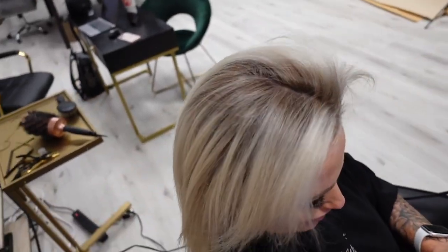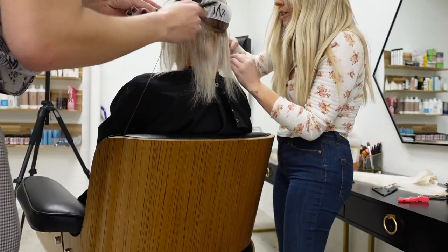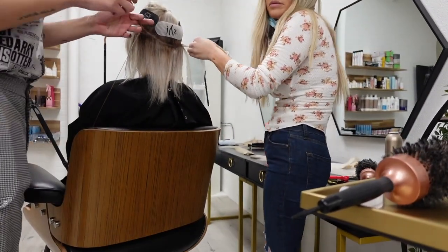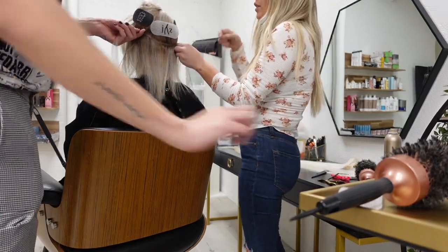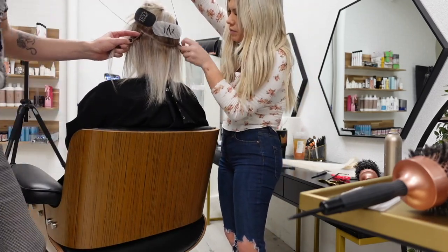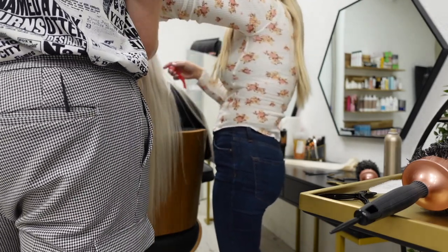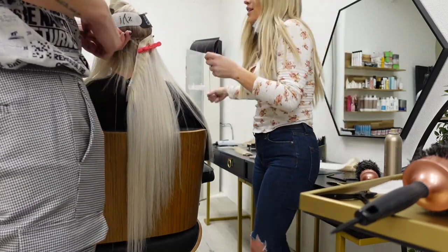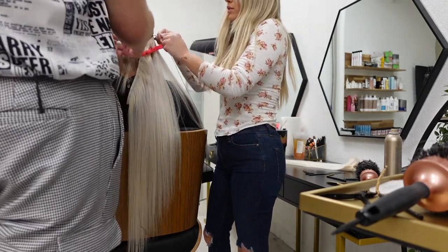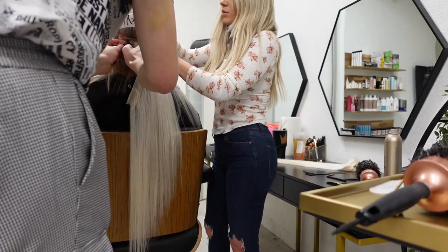We're going to start styling her with my favorite blowout technique — super smooth on her mids to ends, but with a lot of volume up top and around her face frame. I have a full tutorial on this on my IGTV on Instagram, so I'll link it below. Jesse and I are going to tag-team her extensions: we're doing two rows of JZ Styles extensions in the color Cora, which we purple-shampooed with the same Finola shampoo from the headband. Then we're adding a few tape-ins in the front to fill out some breakage and shorter pieces. I'm so excited about the way this turned out.